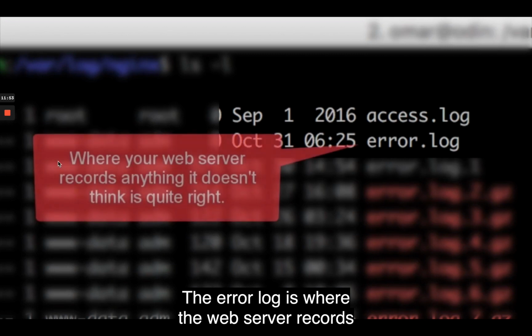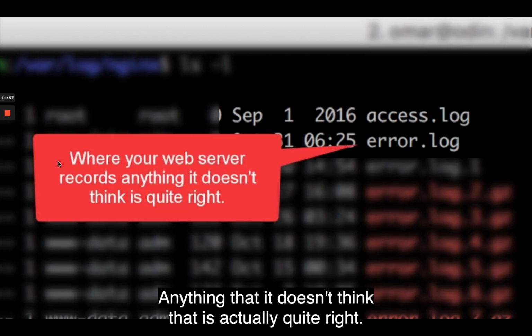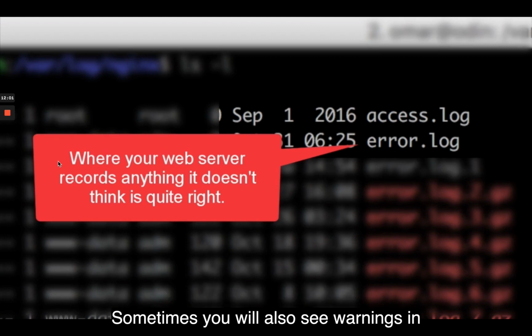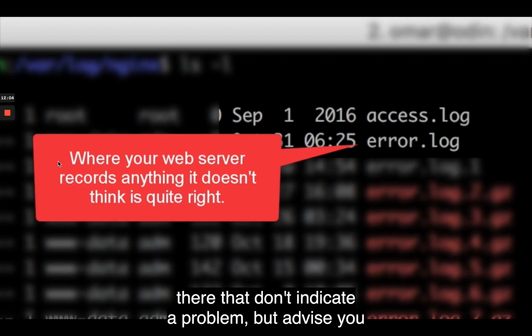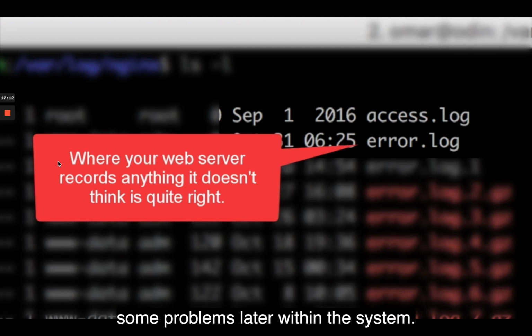The error log is where the web server records any type of errors, anything that it doesn't think is quite right. Sometimes you will also see warnings in there that don't indicate a problem, but advise you that a particular event or configuration may cause some problems later within the system.